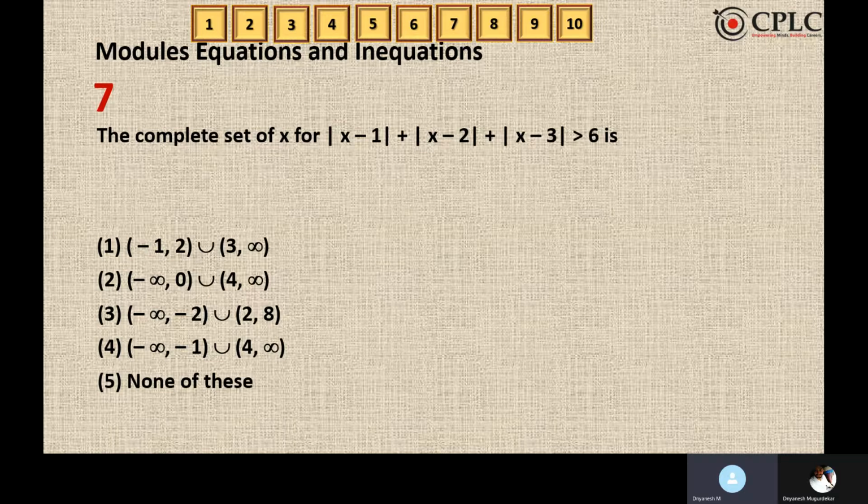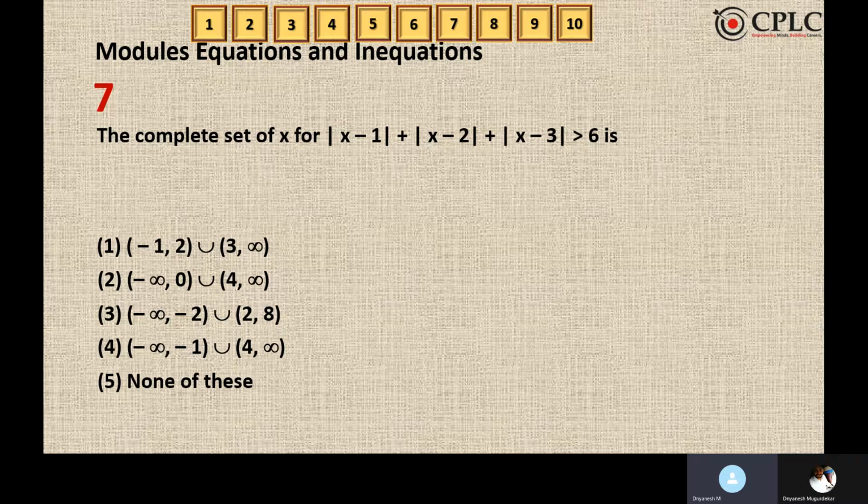Now you need to remember this for the long-term process, that whenever they say round bracket something, that implies that the extreme values are not included. So for example, the first option says -1 and 2 round bracket. So that means -1 and 2 is not included. That means the values that will be included are 0, 1, that's it. And similarly, when we talk about, let's say, square bracket or curl bracket something, then that means the extreme values are also included in the range, basically. So that's a technical point that you are supposed to remember going further. So round bracket, extreme values are not included. Square bracket or curl bracket, the extreme values are included, basically.